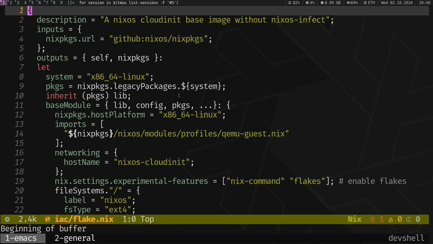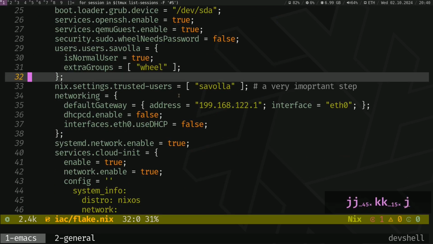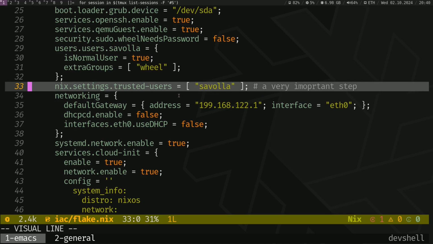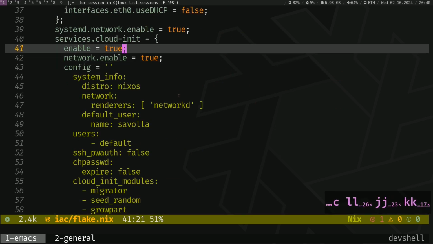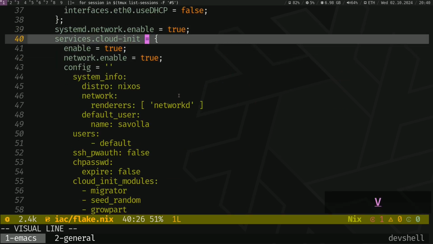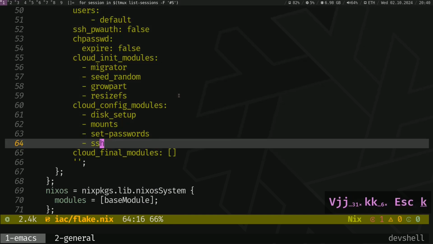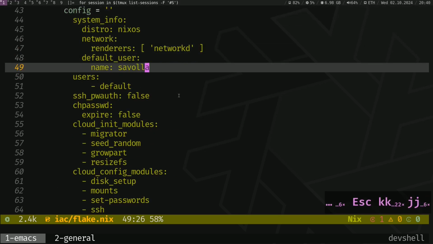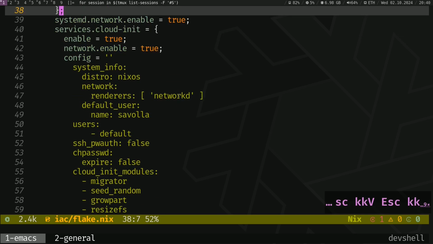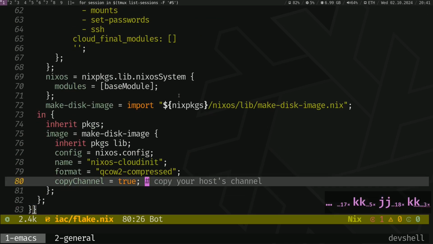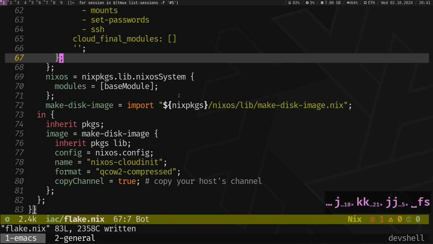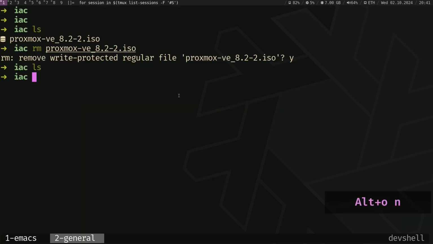Alright, the most important part of this file is that we are setting up a trusted user, setting up some networking, and initializing the Cloud-Init service with some information like my username, etc. Just save that file and go back to general.